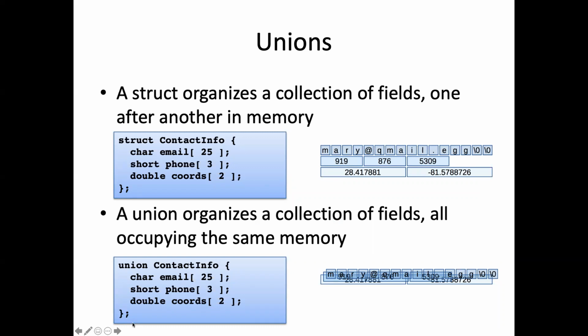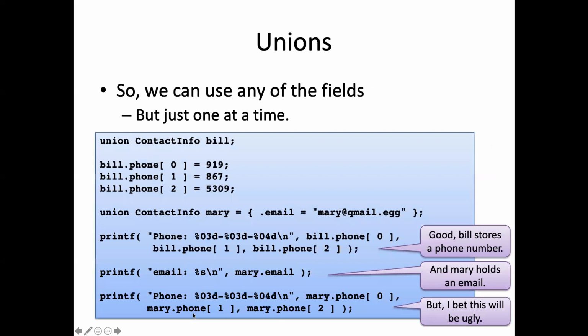If you wanted, you could start declaring variables right there. The semicolon says that you're done or you don't need to declare any variables, so that's why I put that there. So we're pretending we're using this union. I make, just like a struct, unless you do something with typedef, when you want to make an instance of that union, you have to use the union keyword. So that's what I did here.